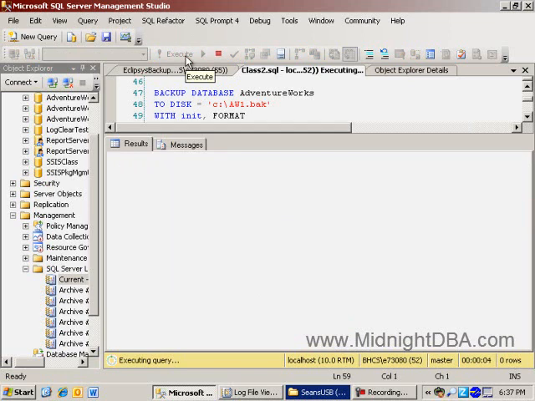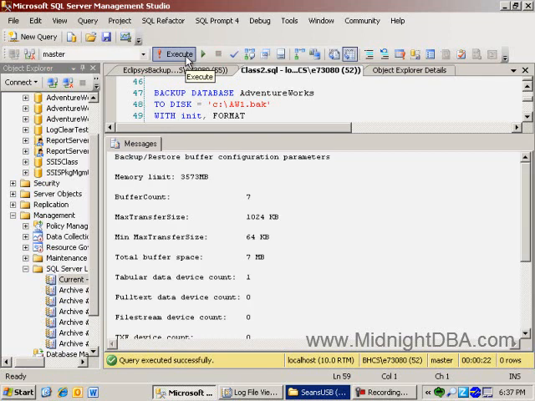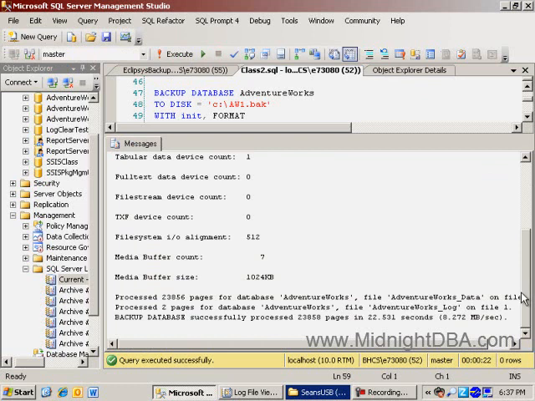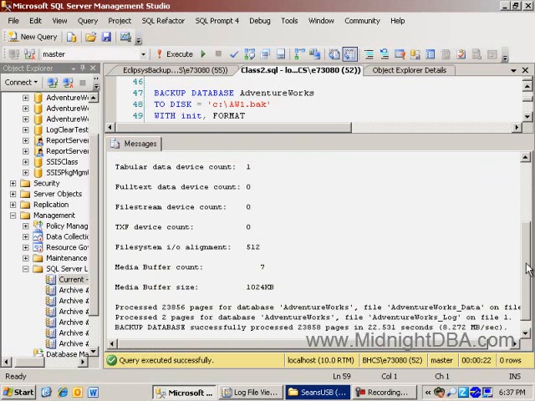Now this one, you probably also won't get tons of stuff unless you get really good with the internals, right? You probably won't get tons of stuff out of this as far as tuning a backup, but it's good to know this information is here, and there is a lot of good deep information. Maybe we'll go over some of it at a later date. But you see, this is the one that we did last time. The file system alignment. That one can be interesting. I wish we had time to go into that.